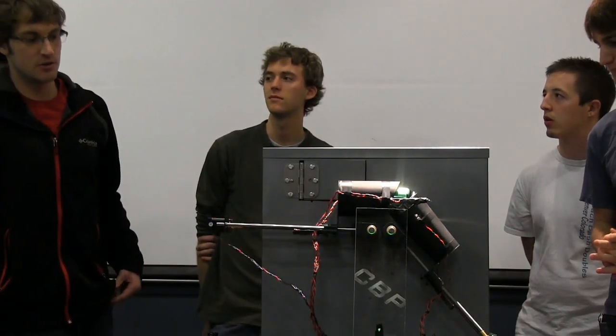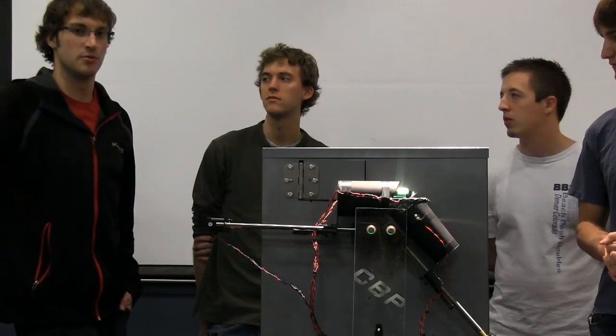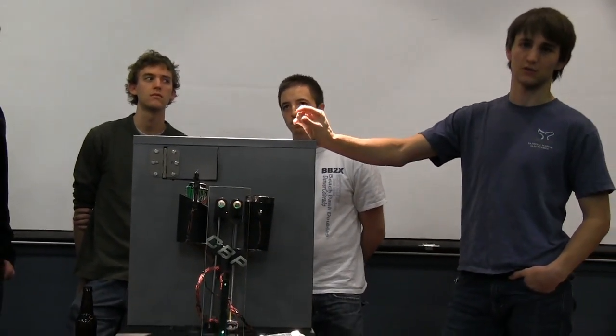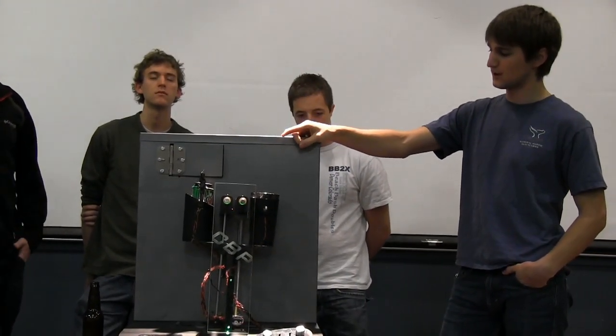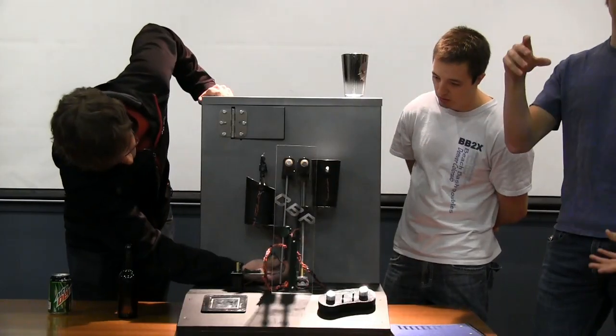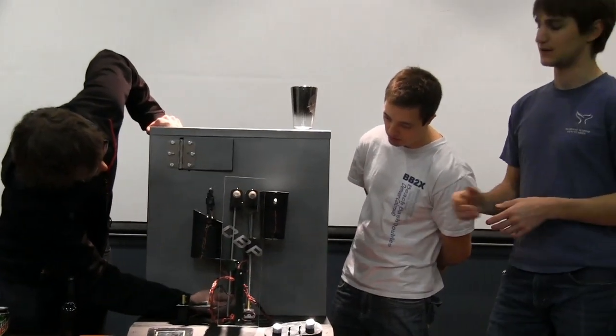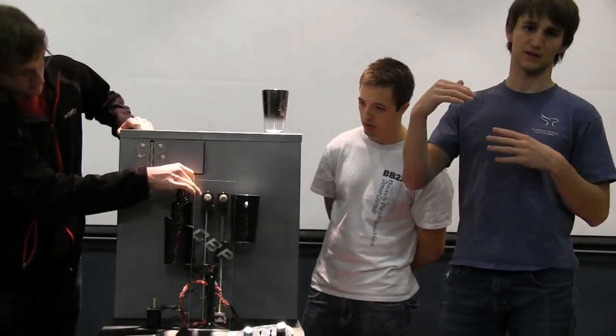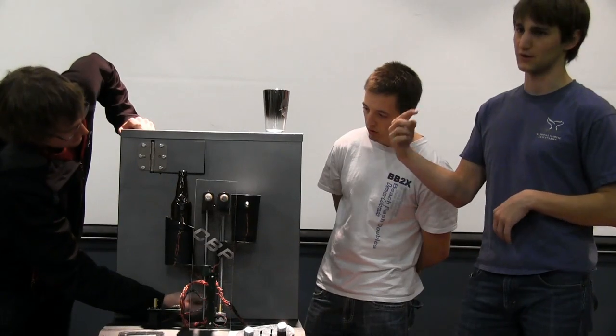All four motors are controlled independently through four different PICs. In order to pour a can, it needs to hold the can closer to the glass because the can is almost tip-top full with liquid. If it's not touching the glass when you start to pour, it will spill. The bottle has a neck to it, so during the bottle pour it has to raise up again to get the rest of the fluid over the neck.